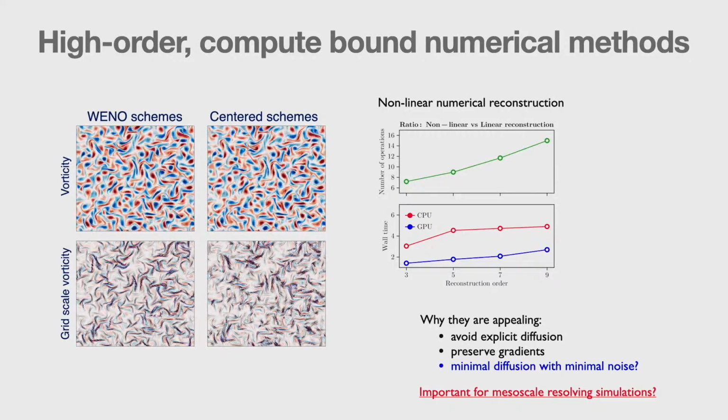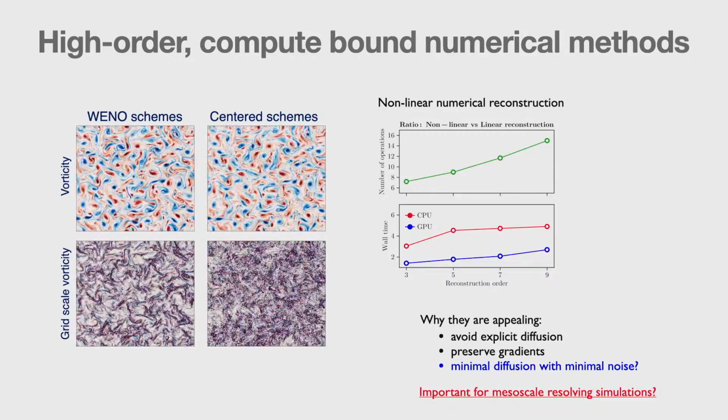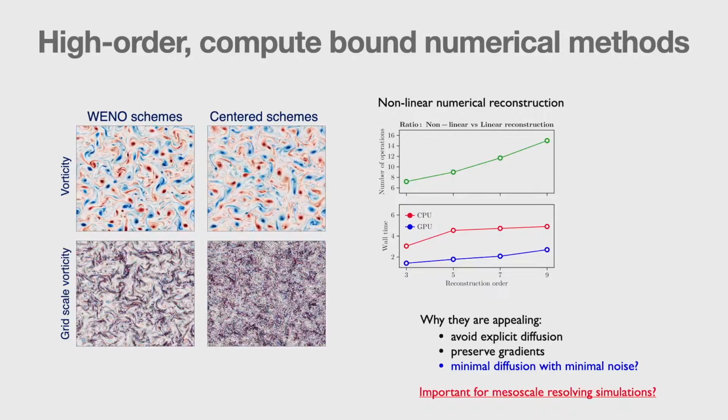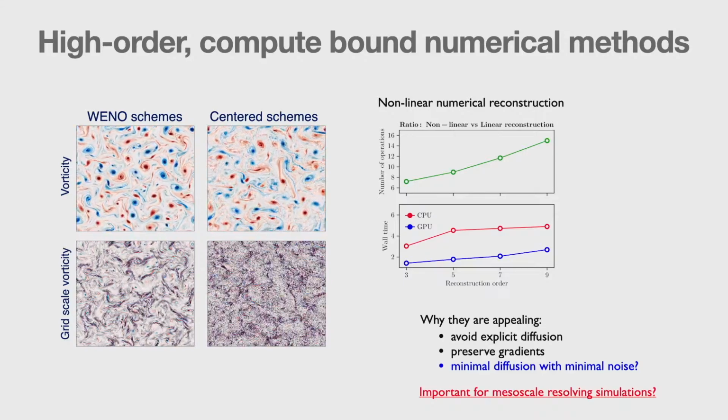These are very nonlinear reconstruction methods that were developed in the field of compressible high Mach number turbulent flows, where modelers have the problem of resolving shocks. In high Mach number flows, you have spontaneous development of shocks that are definitely subgrid scale. So you need a numerical method that is capable of preserving gradients as much as possible without propagating dispersive artifacts that will crash the simulation. You want to keep your simulation stable, but do that while preserving gradients as much as possible. And this is what this class of schemes does.